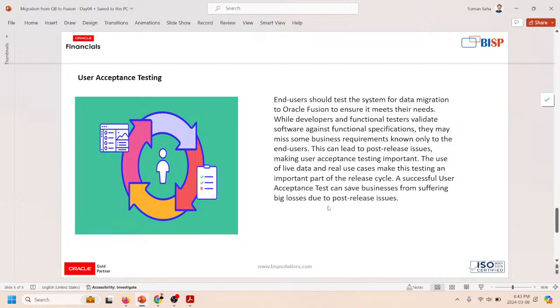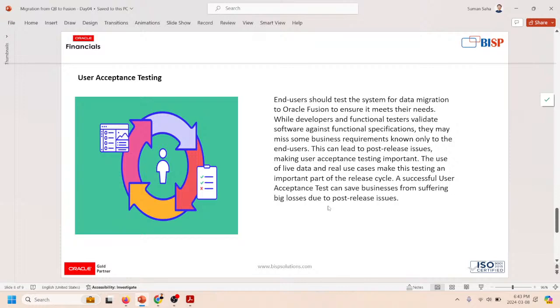The cost of fixing a defect after the release is many times greater than fixing it before, which is why user acceptance testing, that is UAT, is an important step in the development process.